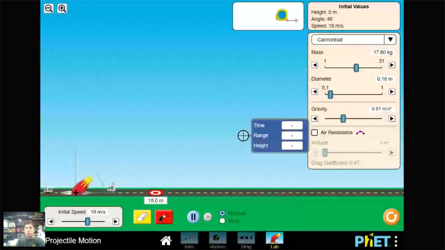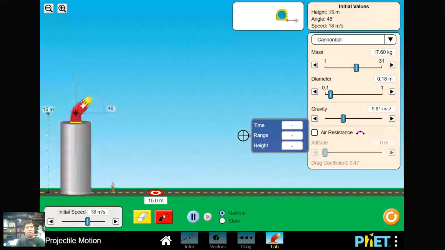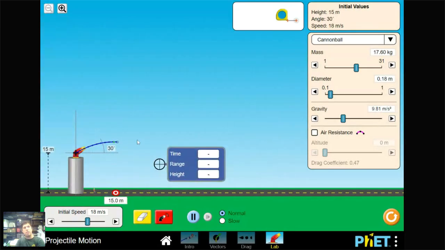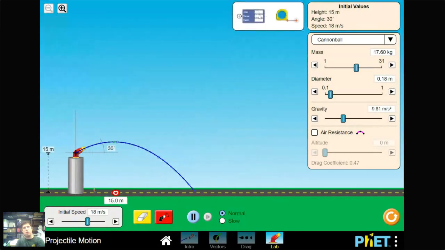And we're going to go a little bit further here as I switch back to my other scenario here, because we can do both. What if I'm above the ground and I'm shooting it not at a 0 degree angle, but let's say a 30 degree angle? And I shoot this, and it goes and goes and goes and goes. And it lands all the way out here. Is that the farthest it'll go? Does a 45 go farther?